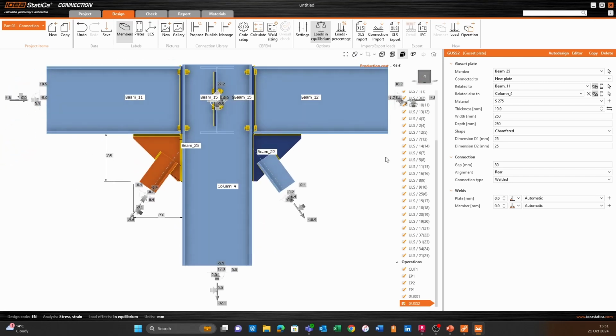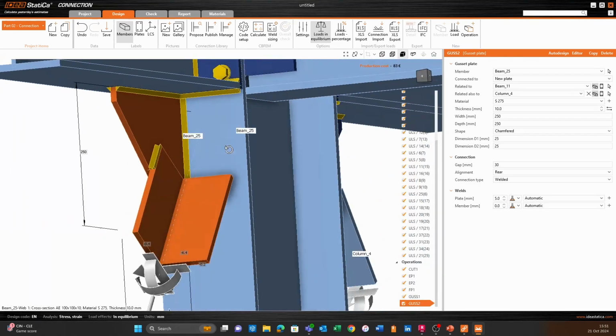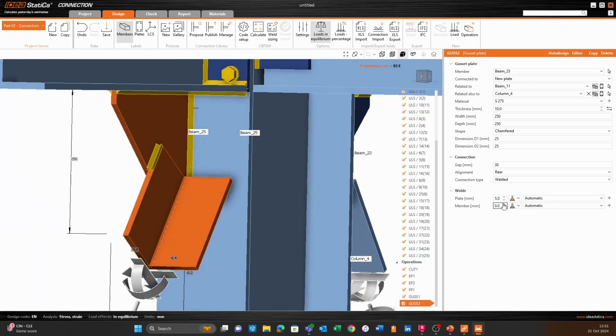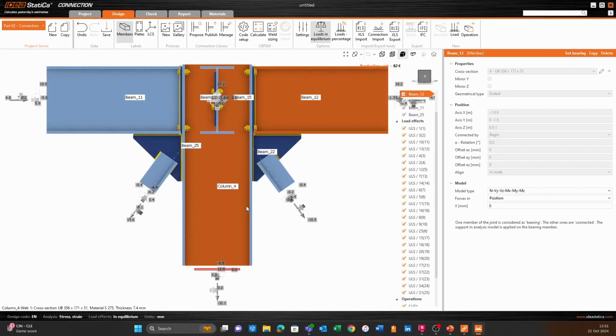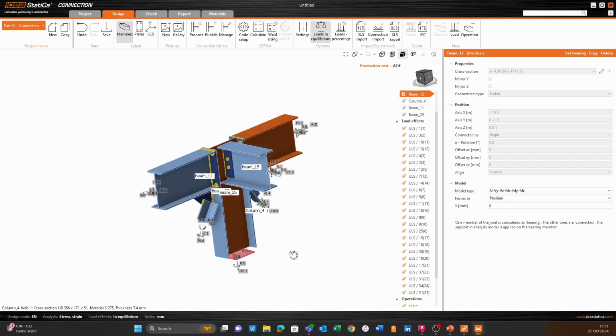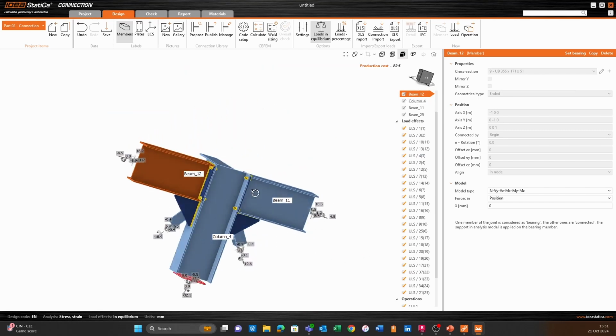And that looks pretty much the same for me. I need to just make sure of the plate welds. So I want these to be 5 mil on both sides for the plate. And then for the member, it should be 5 mil and just on the one side. So this could probably be fillet rear side. No, fillet front side. Okay, and that looks about right. You see that they're nice and symmetrical. That all looks good. And we can see that everything here is basically done.